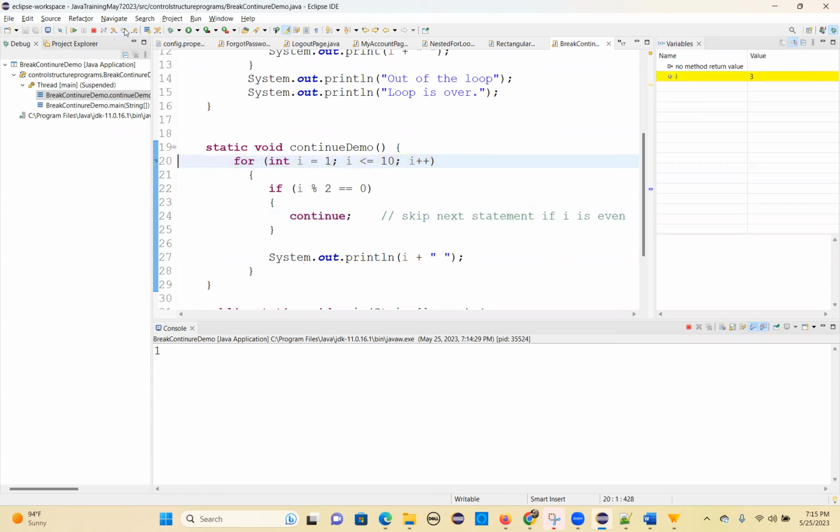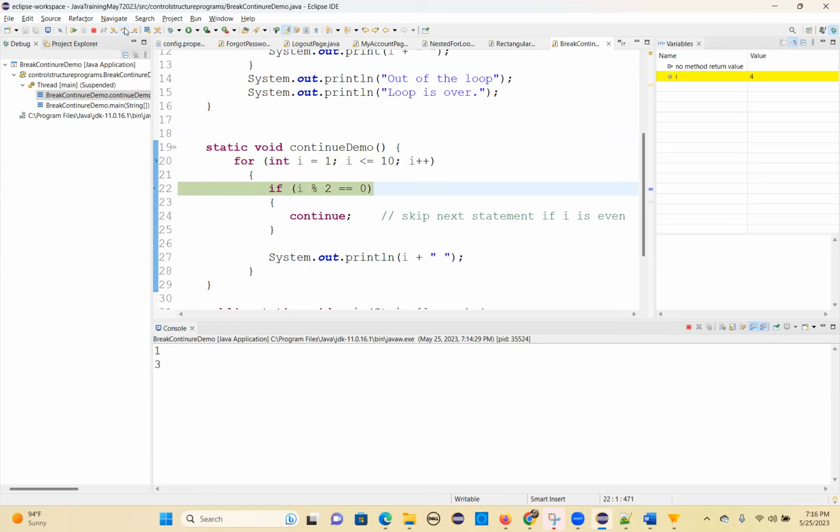Again i becomes 3. 3 percent 2 not equal to 0, that's why 3 will print. Basically you can observe what is happening: you are skipping the even numbers and printing only odd numbers. So with the continue statement you can do that.